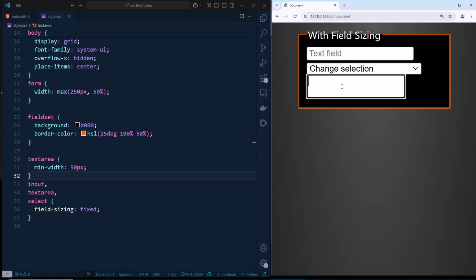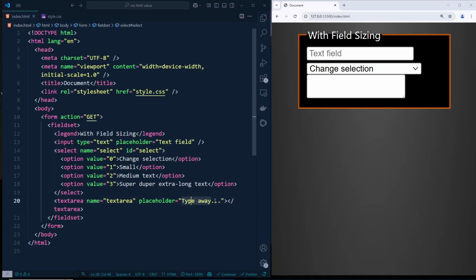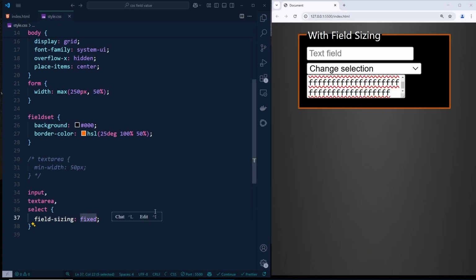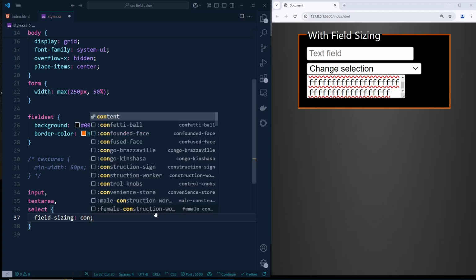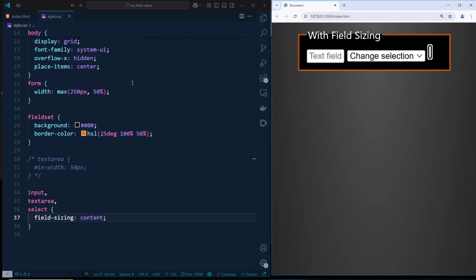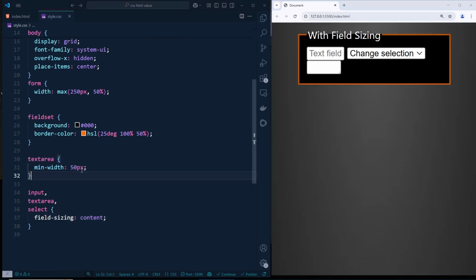There we go. So if I, let's say, don't add this minimum width and remove it, you can see the difference. There you go. After removing it, if I add content here, you can see there is no width. But if I add the minimum width, you can see it's always going to be 50 pixels, no matter what, at least 50 pixels. So this way you can make it responsive if it does not support other browsers.